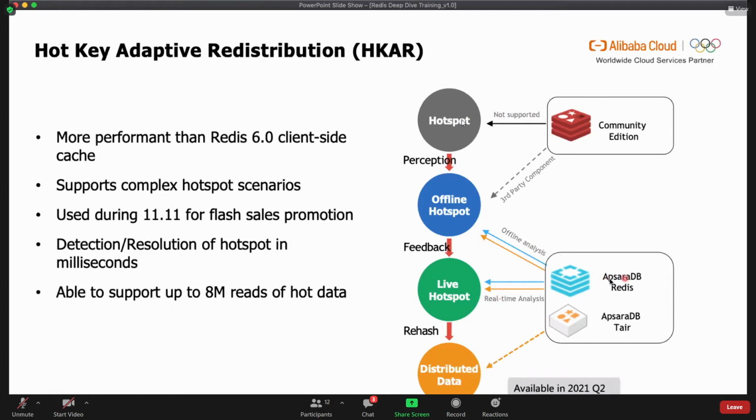So it's a third-party system that monitors it and rehashes the data so that you remove the hot spot. I think this was deployed on Double 11 last year. It's not online yet, so I don't have the exact details, but this is something coming up soon. One of the common issues with customer deployments is that if they have a user ID hash, maybe they get a customer that is very hot. So this is one of the ways they can detect the hotkey and then rehash it.